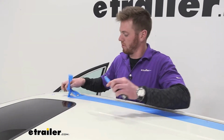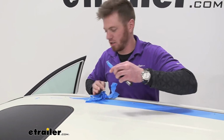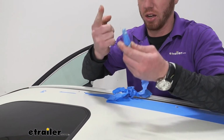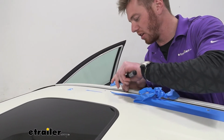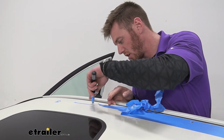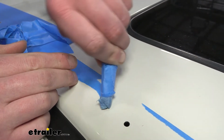Well, now we can take our masking tape off. Not really doing a great job, but what I'm doing is just taking a little bit of clear and putting it on like a little rag. Ear little cleaner is gonna be the best for this. We just wanna go and hit the inside of that metal to coat it. And then once we put this on all the holes, we'll just give it like 15 minutes to dry.